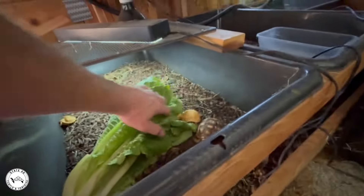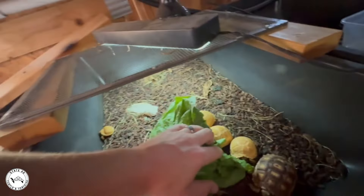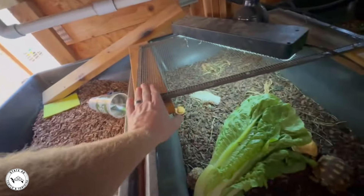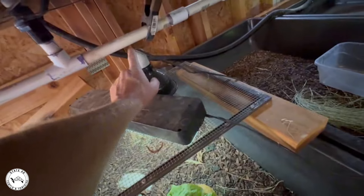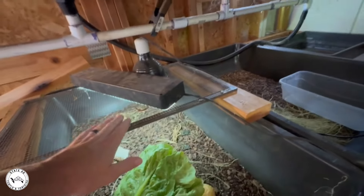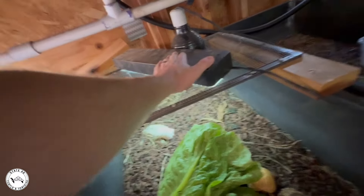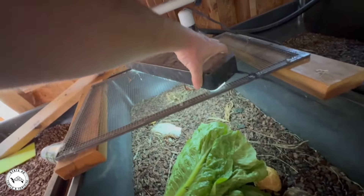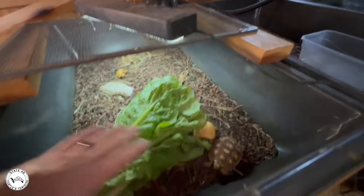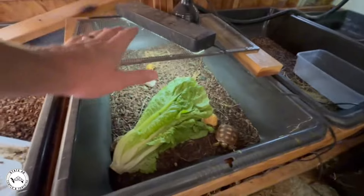Here we have some holdback albinos. This is my new favorite way for small groups: I elevate the mesh a little bit, I've got a ceramic heat emitter which doesn't give off any light, and then I've got a T8 UVB bulb which I've been a really big fan of lately — they've been working phenomenally. I keep the substrate nice and moist, and you can keep a couple of animals in here without a problem.